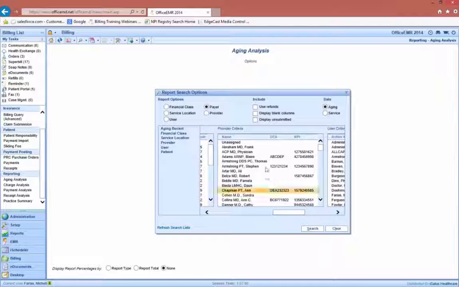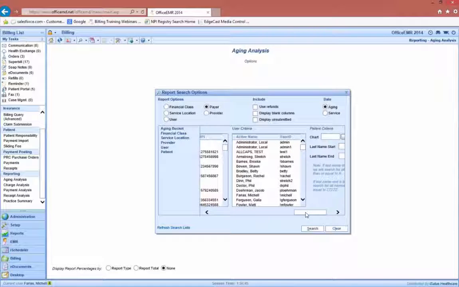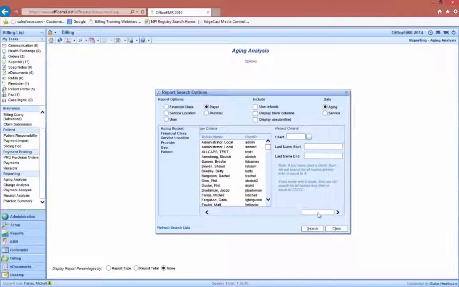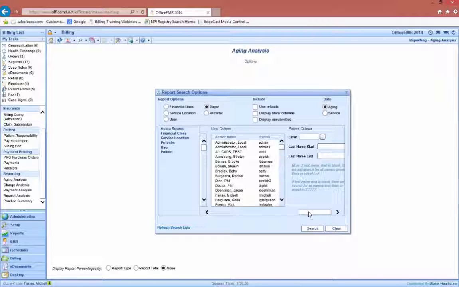This allows you to specify a specific provider that you would like to run the aging report for, or you can leave it blank and it will show you everybody. To the right of that, you have your user criteria. Again, you can select a specific user or leave it blank, and this will show you everybody. And further to the right, you have your patient criteria, which allows you to specify a specific patient or a patient range using first name, or you can leave it blank and it will show you everybody.